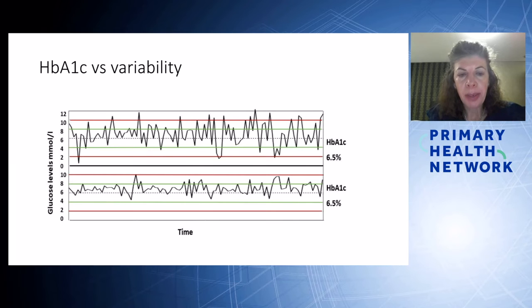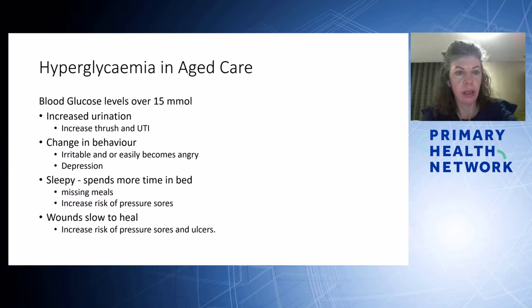The table at the bottom, you can see this person's HbA1c, just little tiny roller coaster, little ripples of going up and down, not too many numbers over 10, no hypos or low glucose events. So with that HbA1c, that person's going to have a lot better quality of life, a lot more active and feeling a lot better.